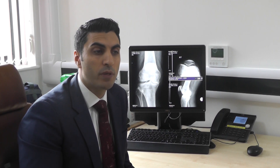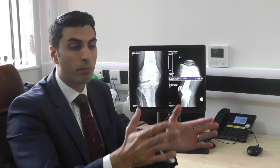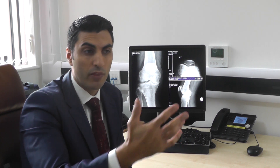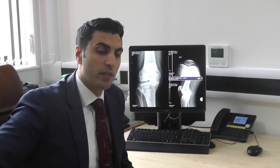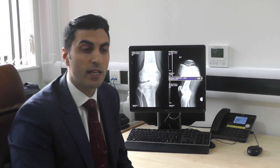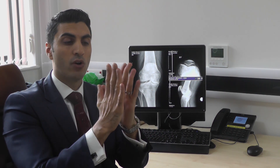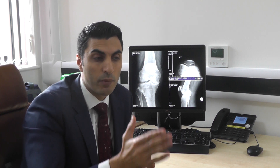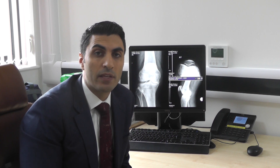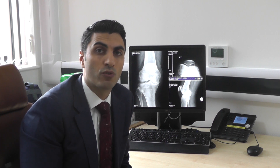Most people with inside knee arthritis have a very subtle bow leg deformity, and it may not be a deformity that is clinically that obvious to other individuals, but we take special x-rays from the waist all the way down to the hip and we can look for very subtle angulations in the knee such that they may be slightly bow-legged or slightly knock-kneed. The idea of an osteotomy is to realign the limbs such that we make the legs straighter. We often go just past straight, and that takes the pressure off that arthritic area, which can have a tremendous benefit for the patient in terms of pain relief — and the added advantage of that is keeping your own knee into the future.